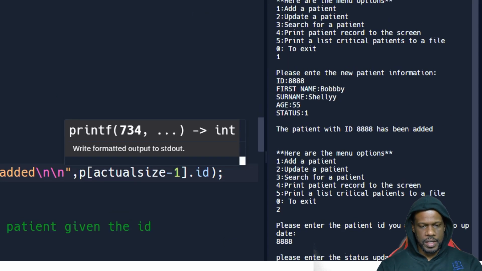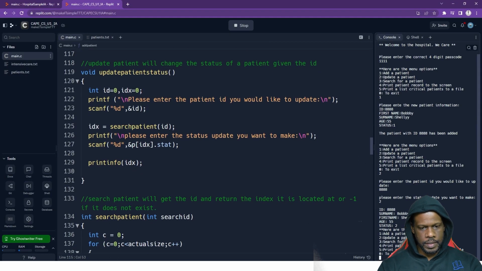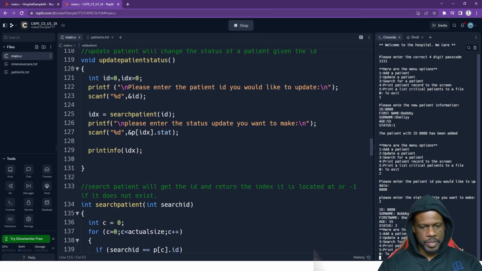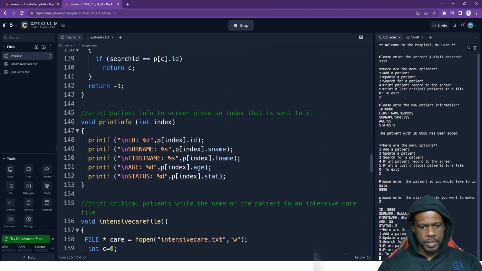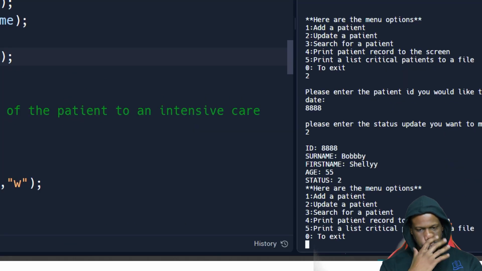So I'll put in the code one time while it's still running. All printing out. Oh, that's the print patient function. Print info. Yeah, should put a \n at the end of this here. Okay, cool. All right, when we recompile, that should fix our problem. Good. All right, so now we're back here. That works.